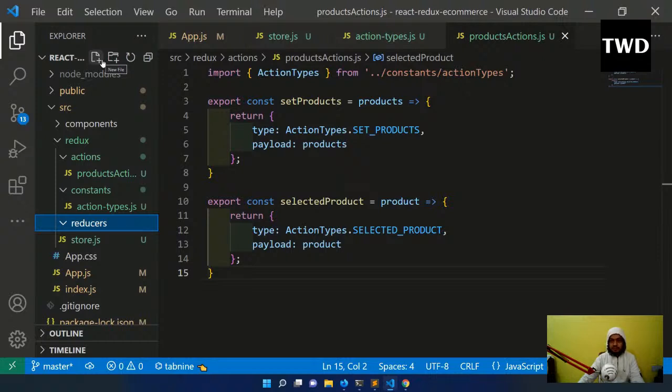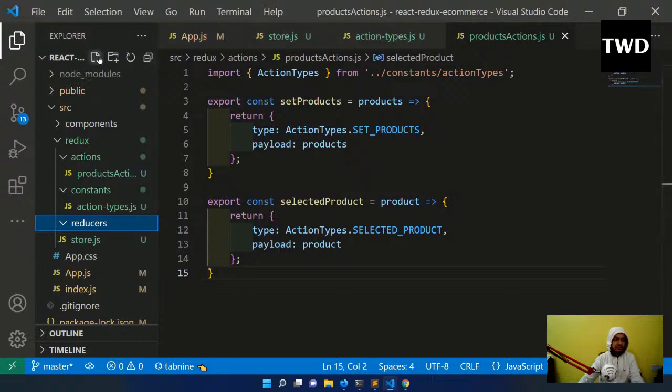Okay, but here, and the constant was also there, but here it's a different thing. Here we are dividing it based on the type, meaning the action goes to a different folder, the constant goes to a different folder, the reducer goes to a different folder. This is also a pattern which I've seen in a lot of production projects. So this is there in the reducers.